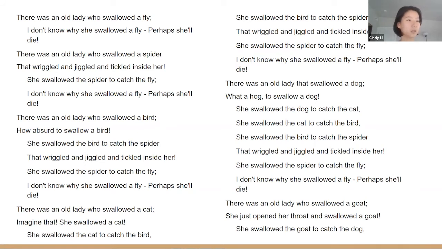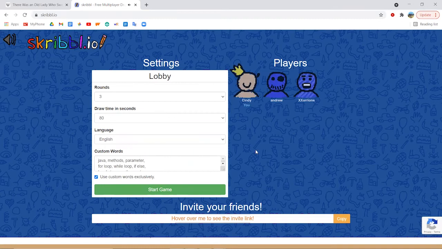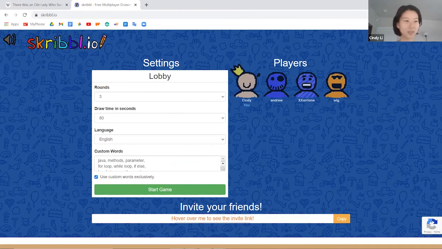Everyone who wants to. Ooh, several people left. 1 second. Let me share my screen. We only have 2 players right now. So if you want to play in the game, 3 players now. 4 players now. Okay, great. We will get started in a minute. If you want to join, please join very soon, or else we're going to start the game.